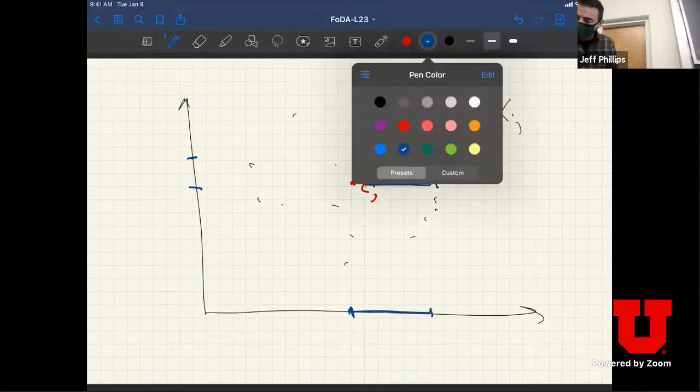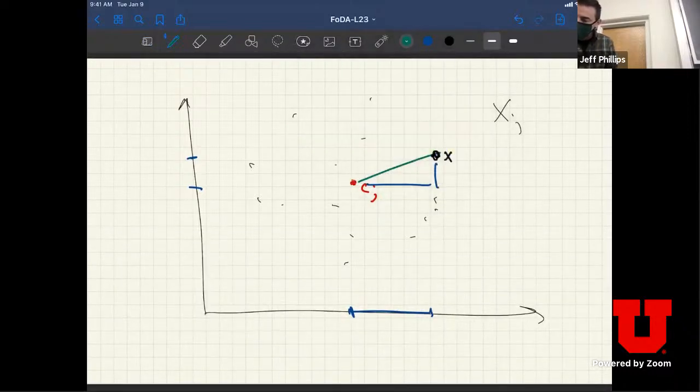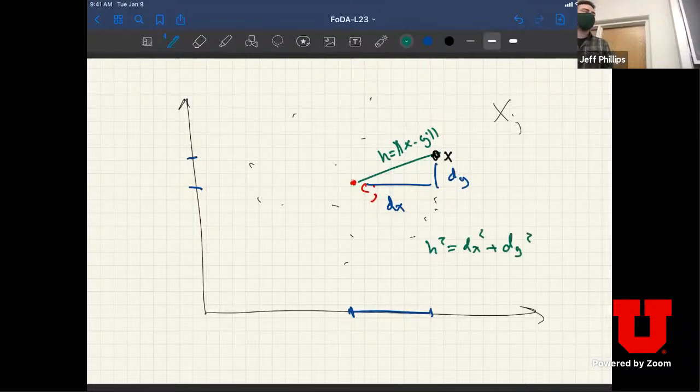This hypotenuse is x minus cj, and I care about the distance x and the distance y. What do I know about this equation? Well, I know the hypotenuse squared is equal to the distance x squared plus the distance y squared.